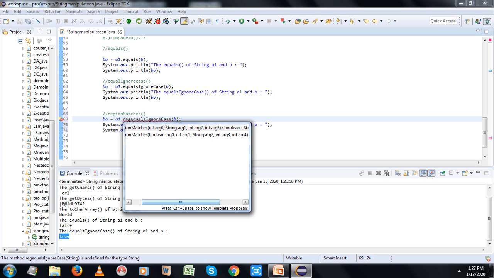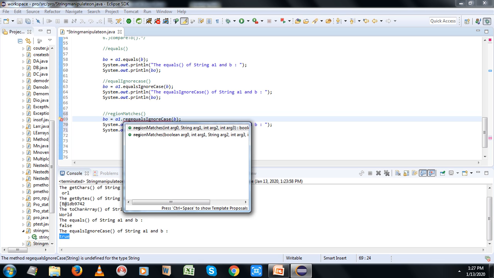Okay, let me show you region matches ignore case, which is similar to region matches. The only thing is it has 5 arguments. You can see here. Let me show you here. A1 dot region matches. You can see 2 methods. Select the second one. It shows a boolean value.